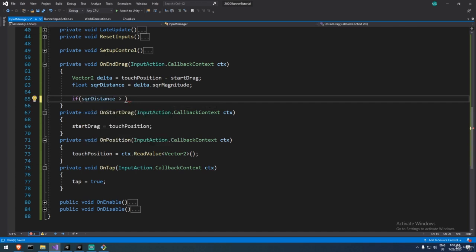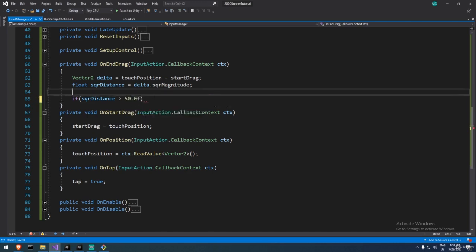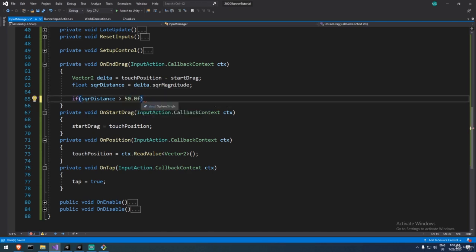That's going to be how far you have to swipe before it is actually being considered a swipe. This one we don't have anywhere, I believe. I do have in my notes here that I've been using a hard value of 50. That's not 50 pixels. You have to do the square root of that to find how many real pixels this is.